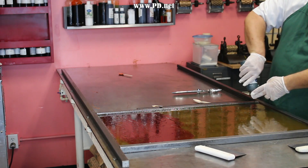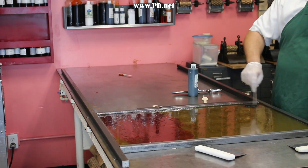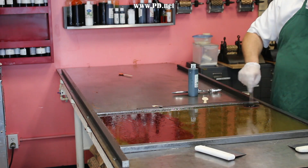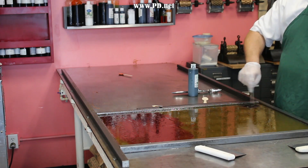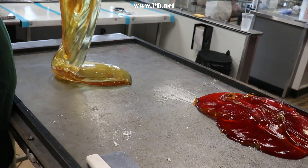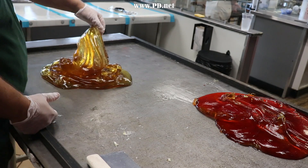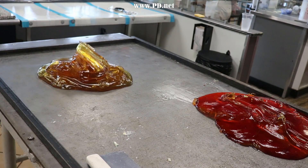It even boils off the water and the food coloring, and that turns into steam too. The sugar itself may look watery, but it's really just molten sugar. Our candy cooling table does its job and cools the candy, changing the texture of the candy. It starts as a liquid, ends up as something more syrup-like, and finally becomes clay-like.